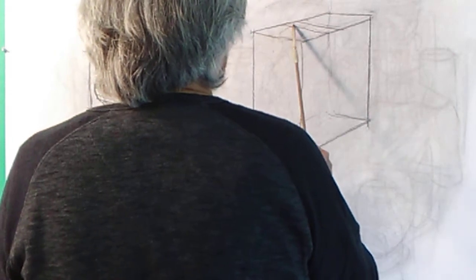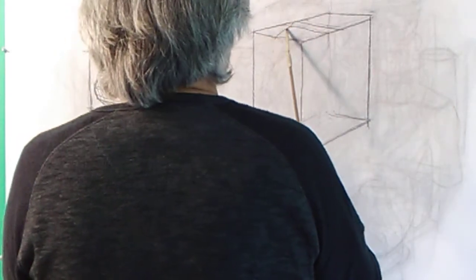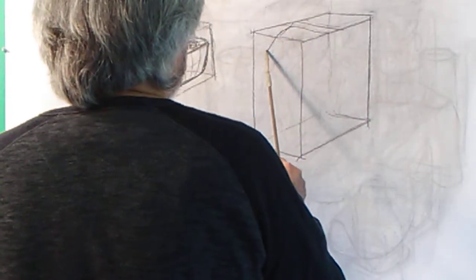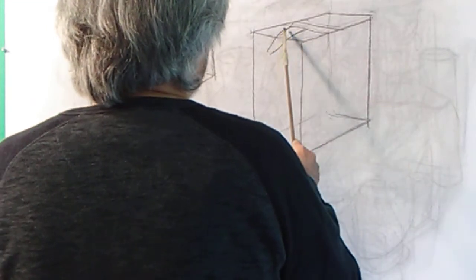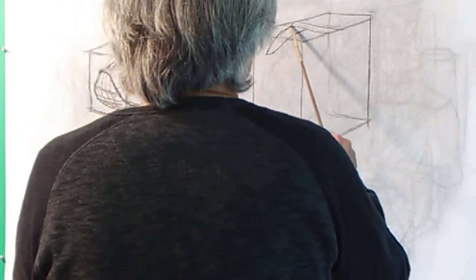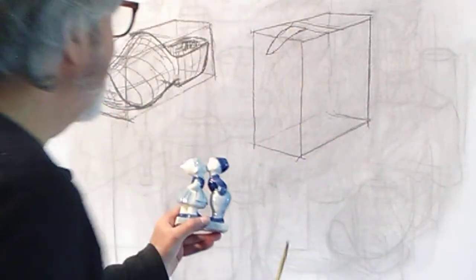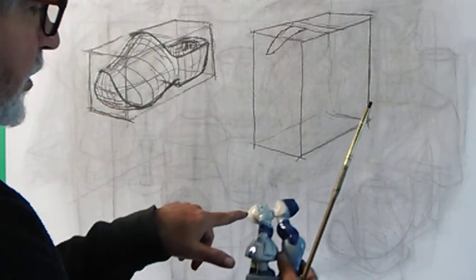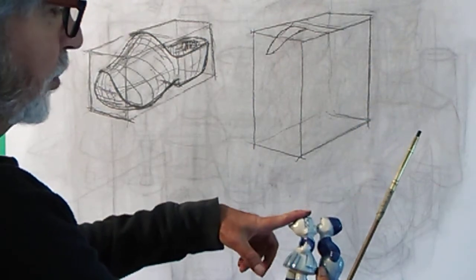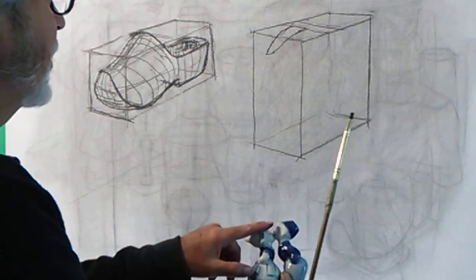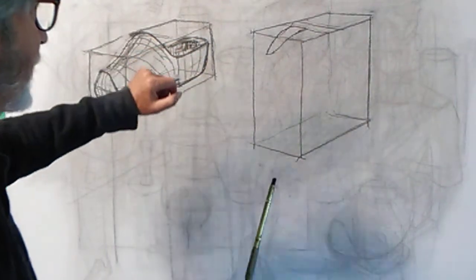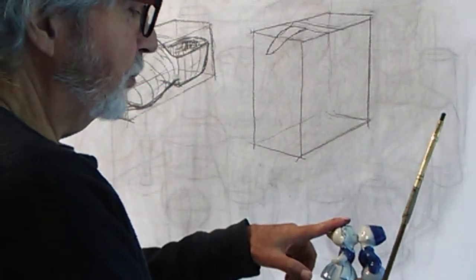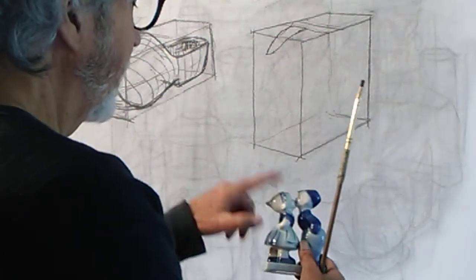So I'm going to run over a top plane like this, and her head's going down, say like this. And this one's top plane is doing this of her head. And I'm going to run down where the top is like this. So that's the top plane of her head. You might see a little highlight there, I don't know, but there's a plane break where my finger sits on top. On volumetric drawing, you've got to look for plane breaks. On the shoe, it's easy because the plane break is definitely clear. Here, you've got to say there's a top to it, the side somewhere, and so there's where I made my line for the top and the side.